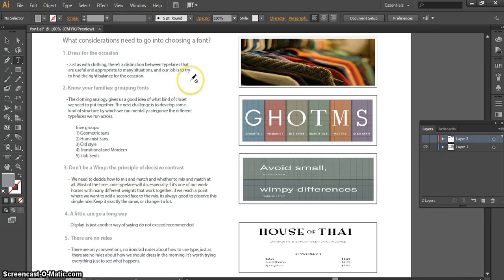So here it says, just as with clothing, there is no distinction between typefaces that are useful and appropriate to many situations, and our job is to find the right balance for the occasion. So you talk about the same thing. When we choose the font, we have to find the right balance for the context and then for the information.